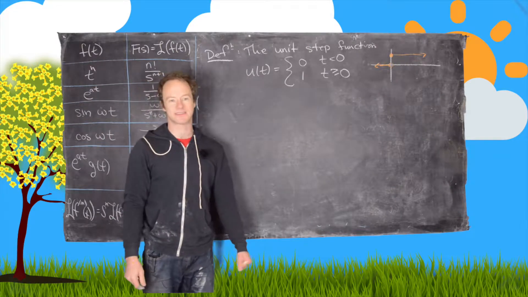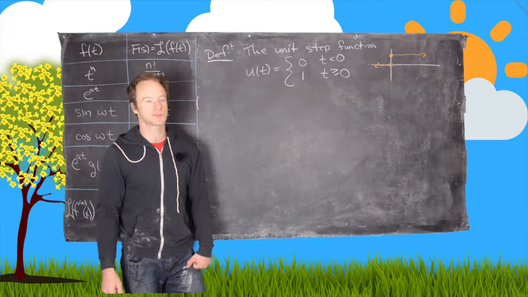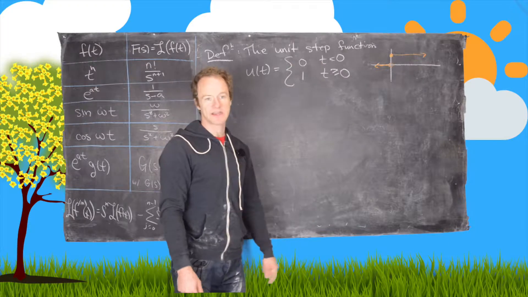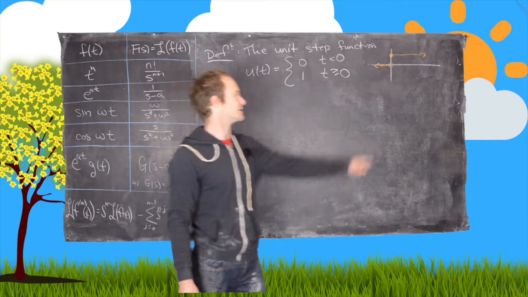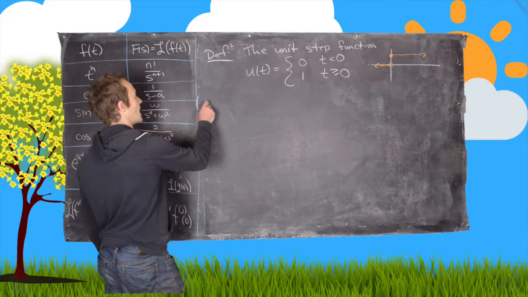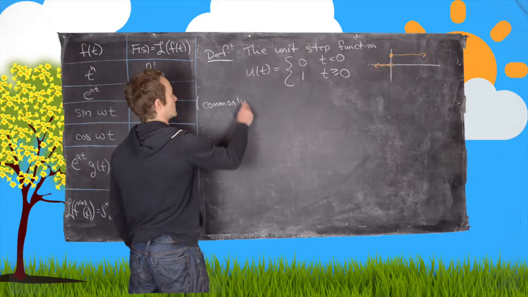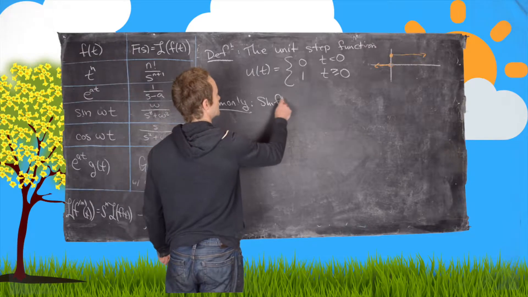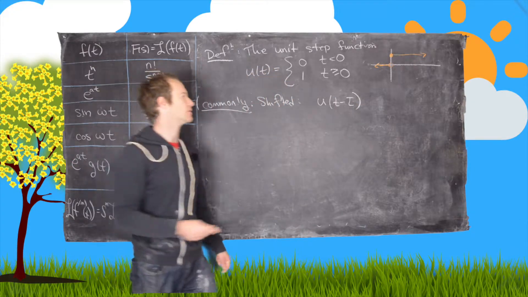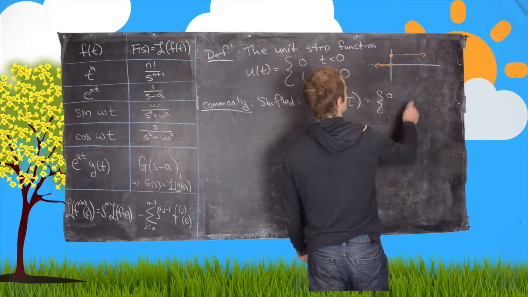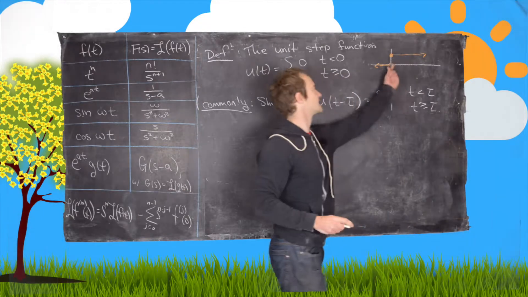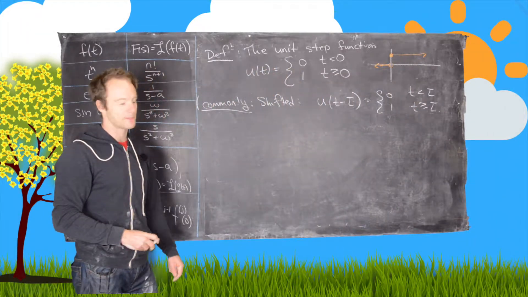In this video we want to look at the unit step function, a very important piecewise function. We call it u(t), defined as zero for t less than zero and one for t greater than or equal to zero. It has a graph that looks like a single step. We also commonly look at it shifted: u(t - τ) equals zero if t is less than τ and one if t is greater than or equal to τ, shifting the step to the right by τ units.